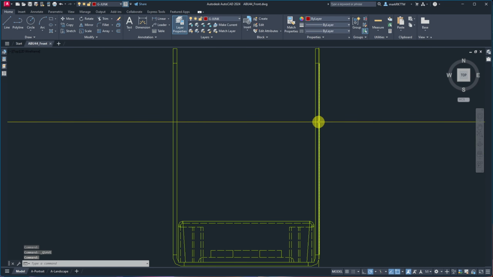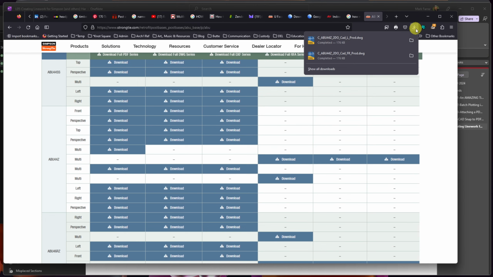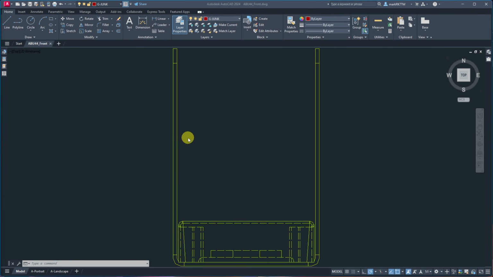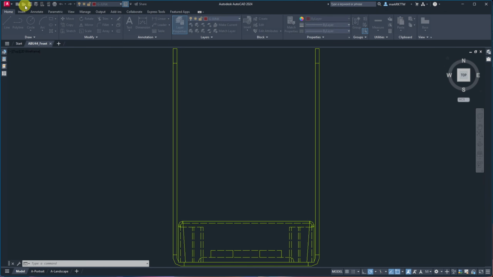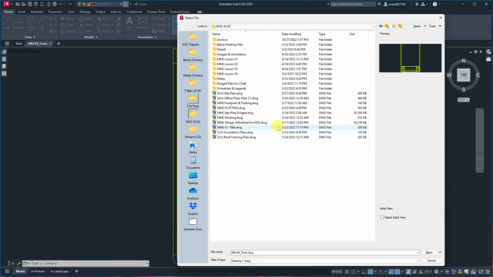And now, if I really wanted to, which I usually keep my house as clean as I can, so I'm going to come up here to my downloads, and I just did the front, so I'm going to right click on it and delete it. So that is now no longer in the folder. File deleted. So back to where we were. Let's open up a detailed drawing that I was working on yesterday, and we may do this another one in the future.